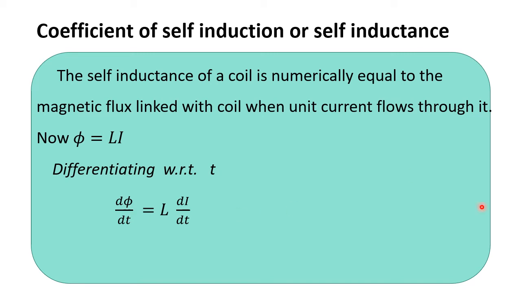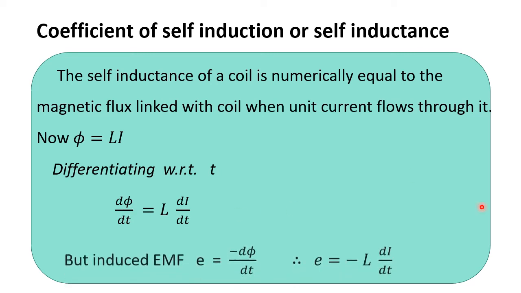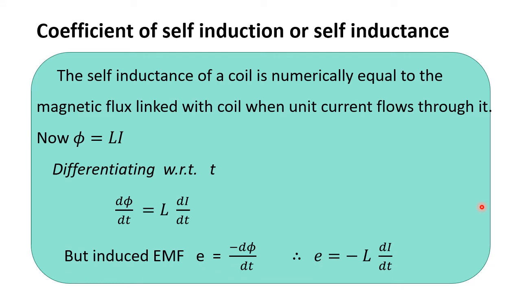We know that according to Michael Faraday, the change of flux induces EMF. So the variation in current induces the EMF, which is why EMF equals minus d phi by dt according to Faraday. Now instead of d phi by dt we can write E. Therefore E equals minus L into di by dt. Here the negative sign indicates the EMF and current are in opposite directions. So magnitude wise, E equals L into di by dt.